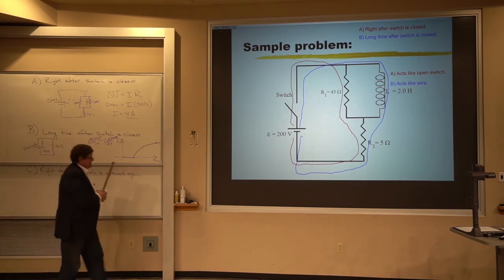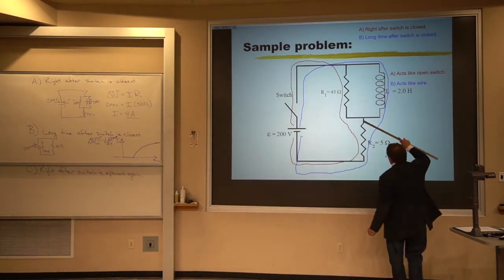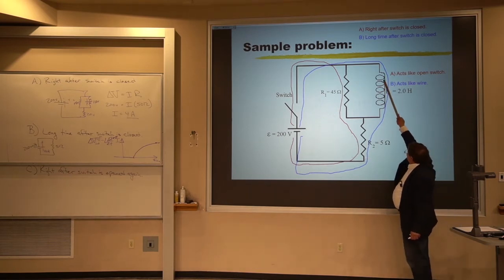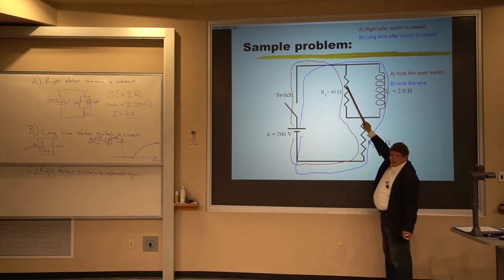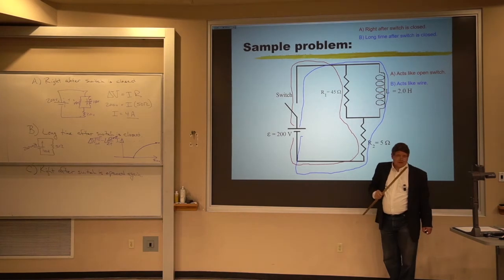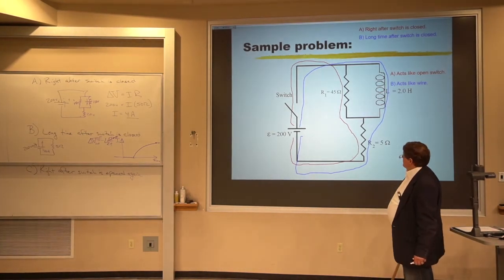Now, if I have 40 amps going through this resistor, then that means that the voltage from here to here is going to be 200 volts. This is acting like a wire, so it has 0 volts. This is parallel to a wire, so it has 0 volts also, because no current's going through it. So that's 0 volts, 200 volts. Okay? And those are the things that I could ask for part B.